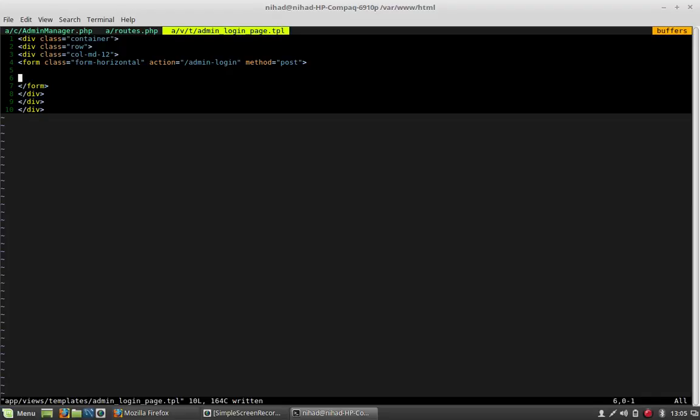Next, you might ask, one more thing I noticed is, for the submit action or submit URL, why am I adding /admin login? Well, basically the / tells it to submit to the main host, and then whatever comes after this.